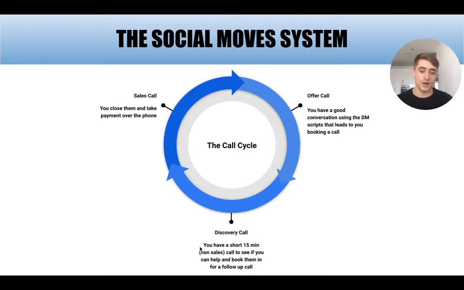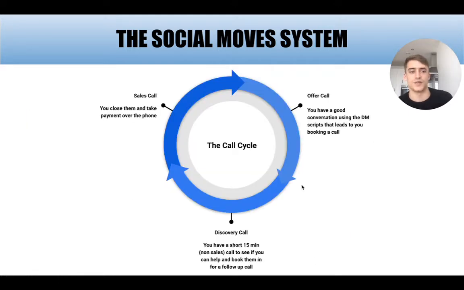So yeah, no sales. And then what you want to do at the end is say, okay, from everything that we spoke about today, I feel like I can actually help you. Would you be open to jumping on another call and we can see if we can get you onboarded onto the coaching? Is that something you're really interested in? And they'll be like, well, yeah, I suppose if that's going to help me, then let's have a call. So then you both know in the next call that it's going to be a sales call. And then obviously you close them and take the payment over the phone.